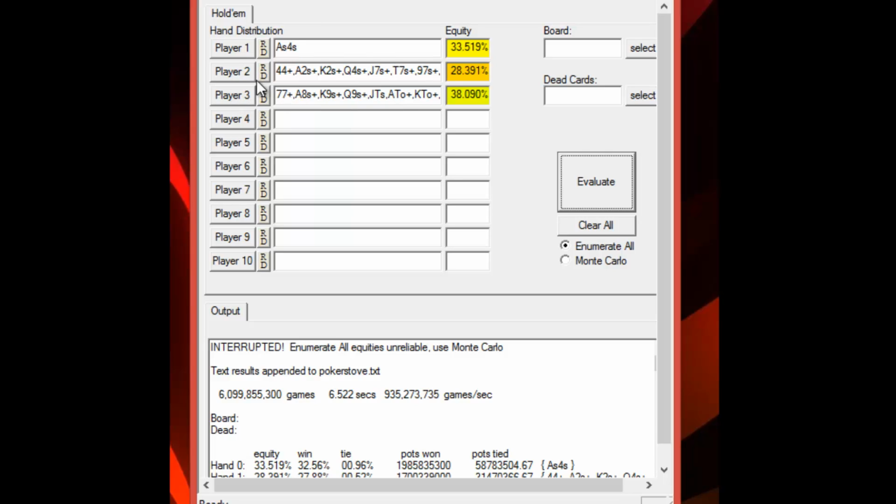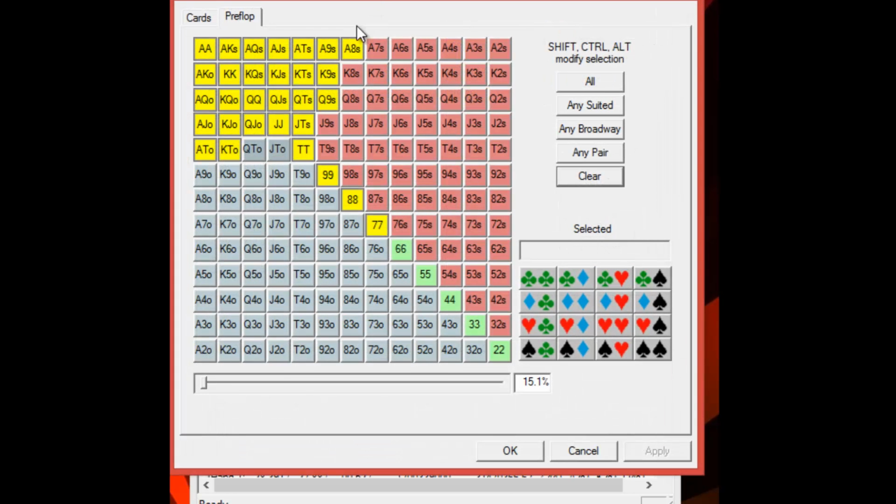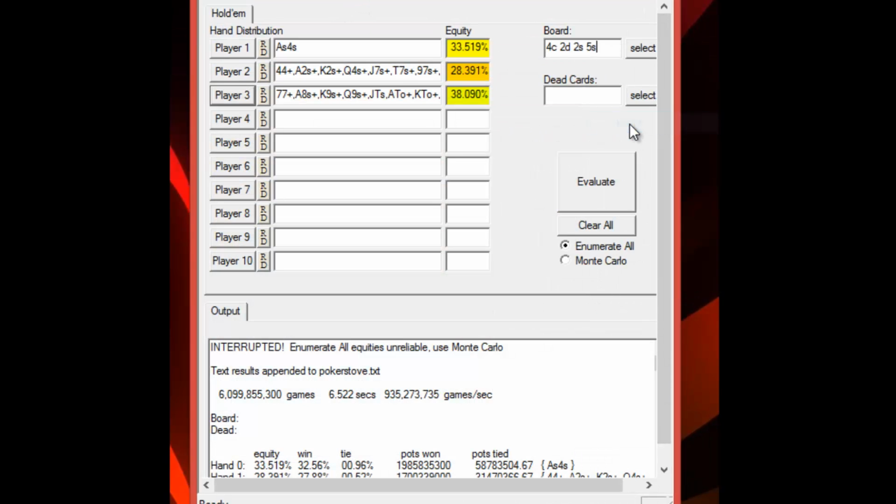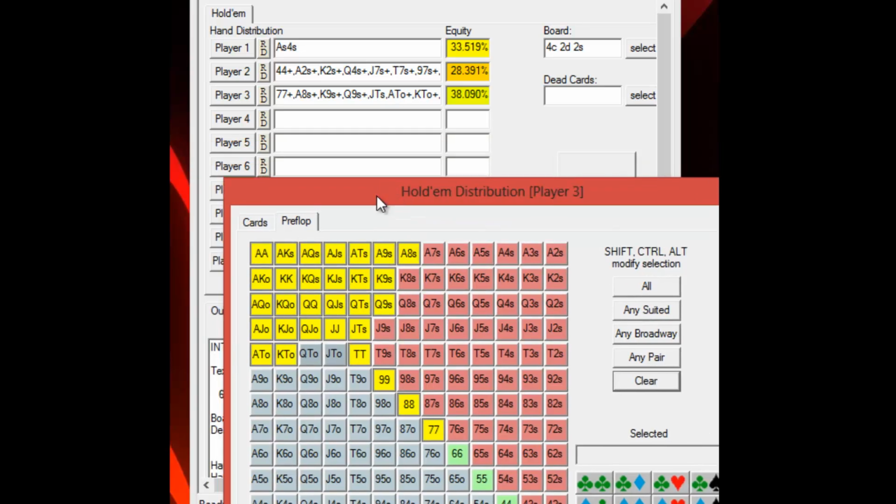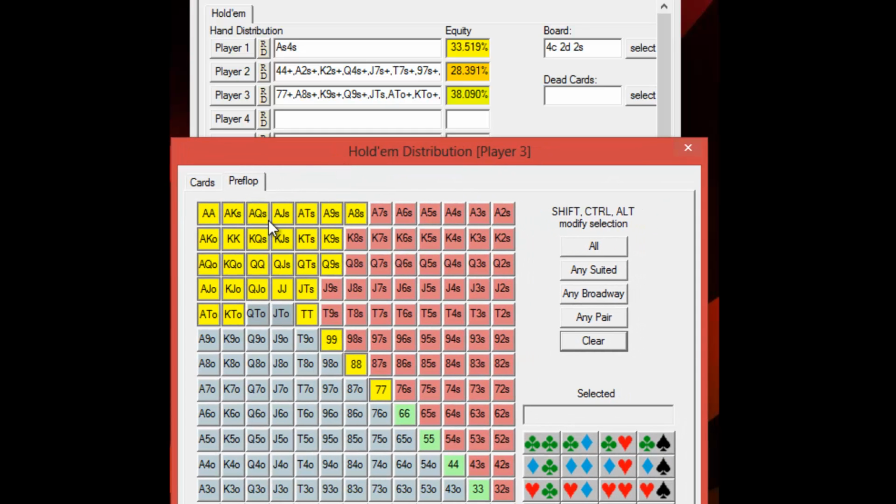Now on the flop, the player who raised, which was this player here, he checked behind, and the flop, if you'll remember, was 4-2-2. So the question is, on that flop, what kind of hands might he check behind, and what would he bet? Well, I think he's going to bet aces, kings, queens, jacks, 10s, 9s, 8s, and 7s. Those hands have an overpair, and it's most likely that he would bet there to protect his equity. So we don't think he had any of those. He could have had any of the other hands, though. Those would be reasonable hands to check here.